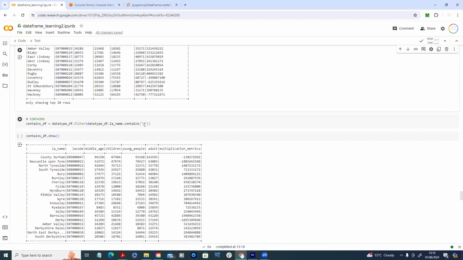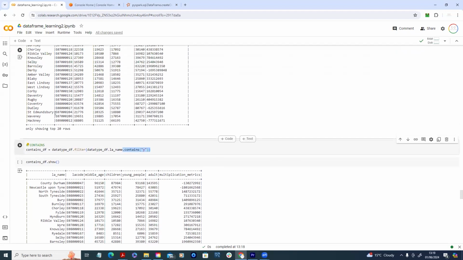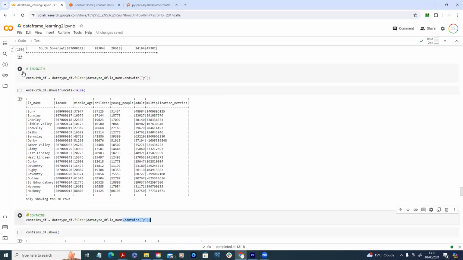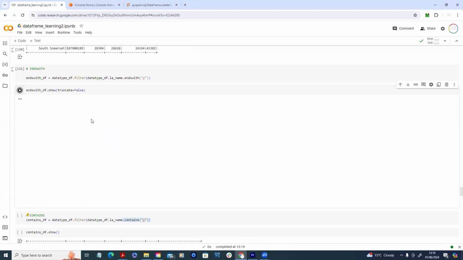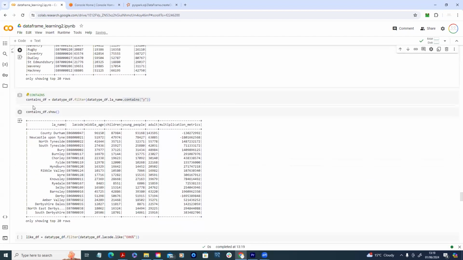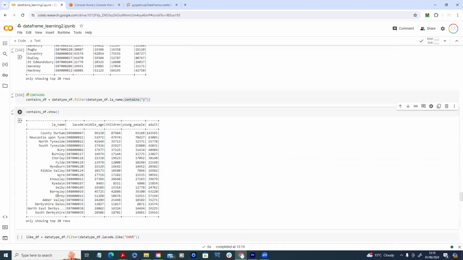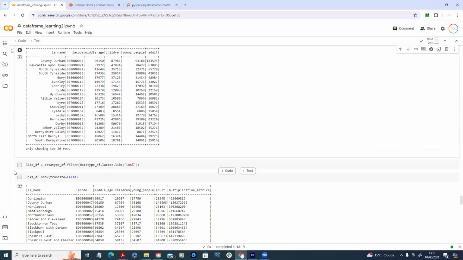But contains means anywhere, even if it's the first letter, the last letter, the middle letter, whatever, it's going to pick Y. If we run that for contains, then we pick up everything that has Y here. Then we have something called like. I love this like.